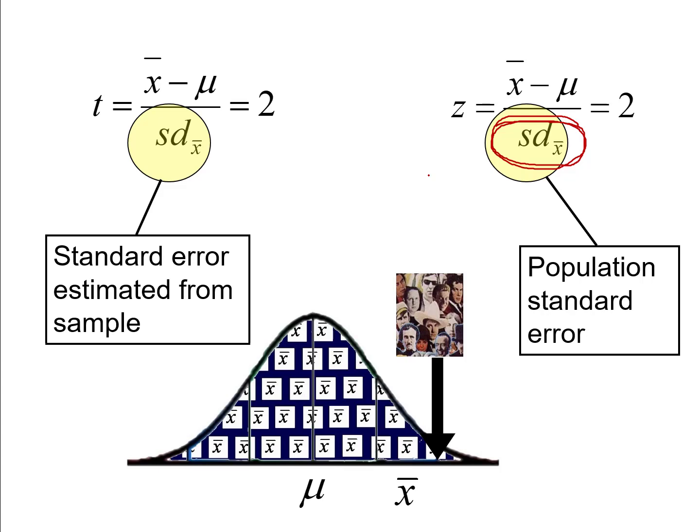So if that's the good news, what's the bad news? Well, the bad news is this: if we estimate the standard error using information from our sample, that estimate isn't exactly perfect. It's going to be a little bit off. And what that means is that the shape of this z distribution will no longer be normal. That is, one of the things I was talking about just a moment ago was the fact that the distribution of sampling error will always nearly perfectly take on this normal shape.